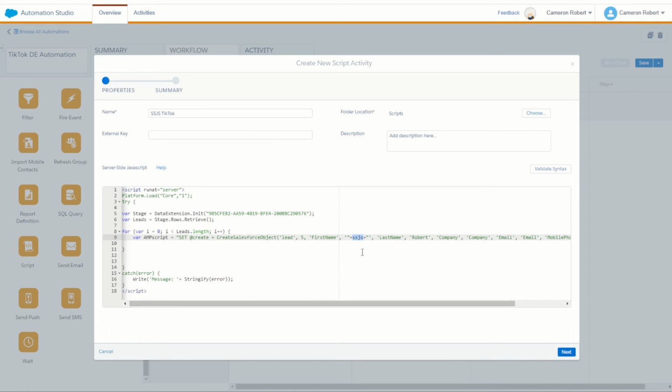This is a concatenation, so it's going to be using string and then some JavaScript and then some string and so on and so forth. So our SSJS here that we want is to put in the first name from our retrieved row. And as we're cycling through these rows, we of course want to put in each value. So it's going to be leads is the object we're referencing. And it's going to cycle through, starting from 0, each of the rows it retrieves. And we use square brackets to specify which row to retrieve, I, of course, being a variable for our for loop. So for the I row, we're going to return back the first name.